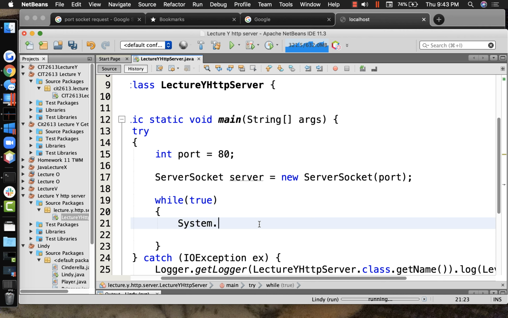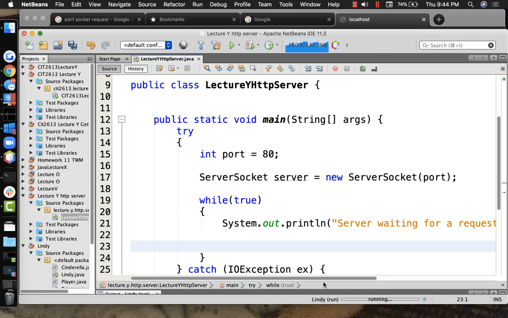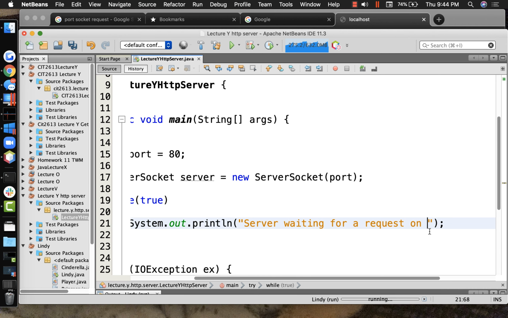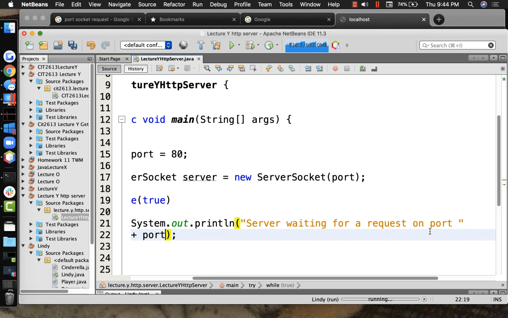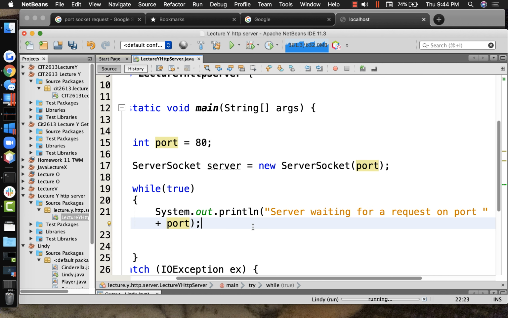So system.out.println, "server waiting for a request on port", end quote plus port. Okay, and now we will do that.